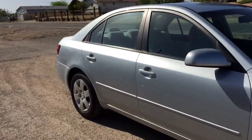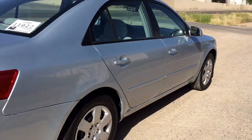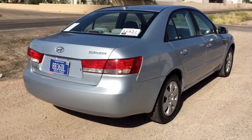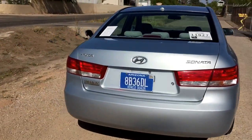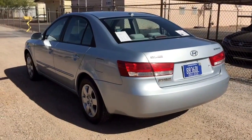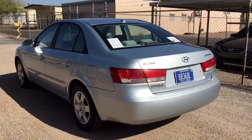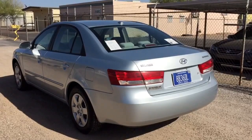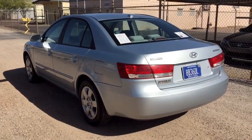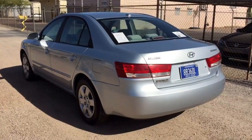We don't know that this thing is going to run as well as it does now for a month or 5 years. You may need an injector the day you get it. If it does, go get it fixed. If you don't like that, don't buy from us, please. Okay, we deal in reality here. We know this car about as well as we could possibly know it in the time given, and we've inspected it, and we've done everything we can do. But again, the people who built this vehicle did not give it a 10-year, 200,000-mile warranty for a reason. They didn't, because they don't know what's going to happen. Okay, so just keep it real.